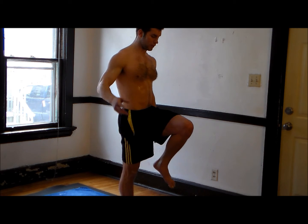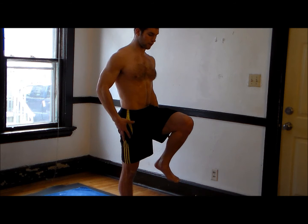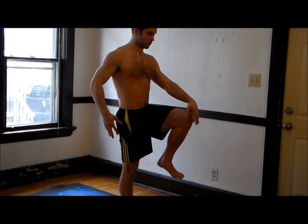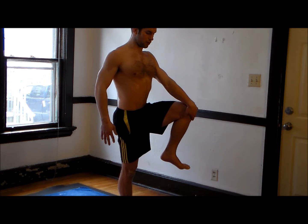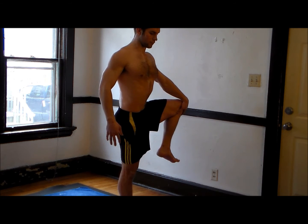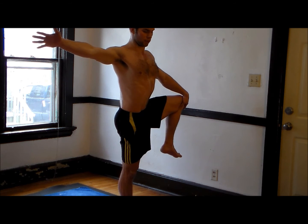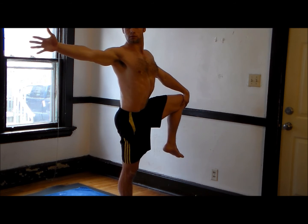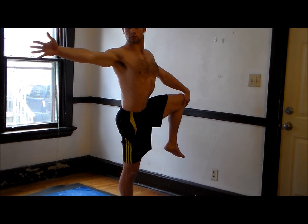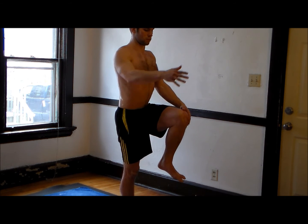So, and then bring your left knee up, keeping the muscles in your right foot and right leg engaged. Grab your left knee with your left hand, and then open it up toward the side. Reach your right hand out, and then look over your right hand. Then come back.